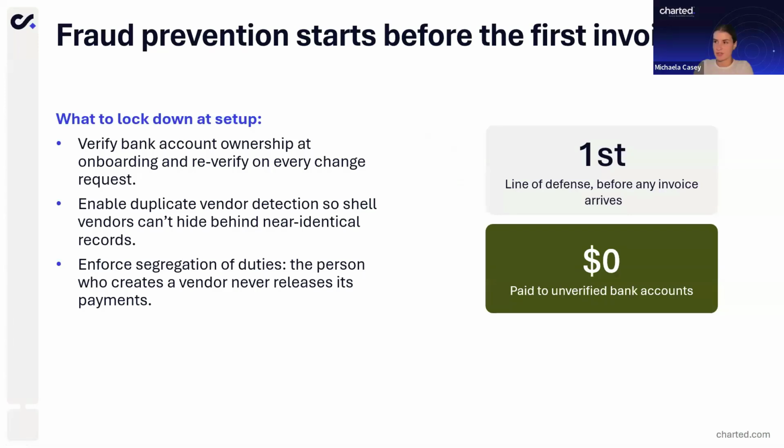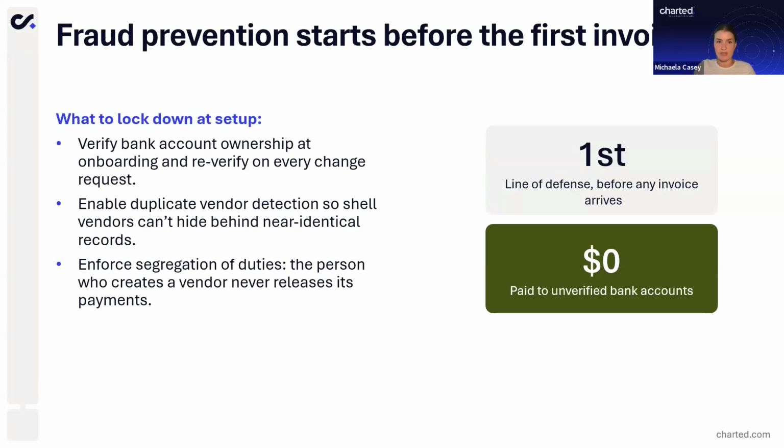Great. Thanks so much for the great demo, Mike. So kind of recapping some of the things that we went through and discussed within the demonstration. Fraud prevention really starts before that first invoice. While the match has the capability to catch those fraudulent invoices, the onboarding controls are what really stops those fraudulent vendors from ever existing in the first place.